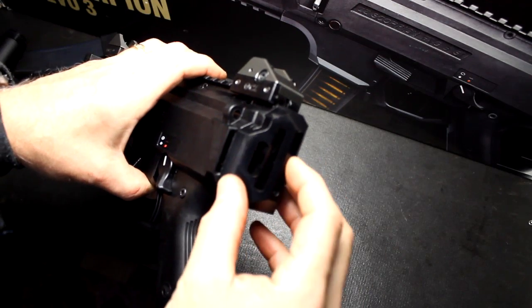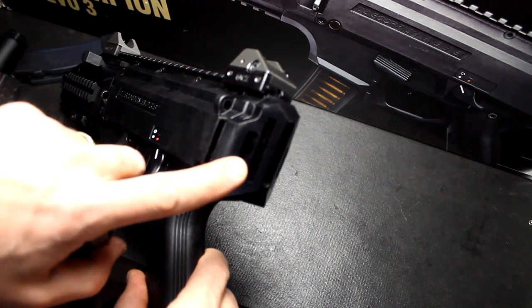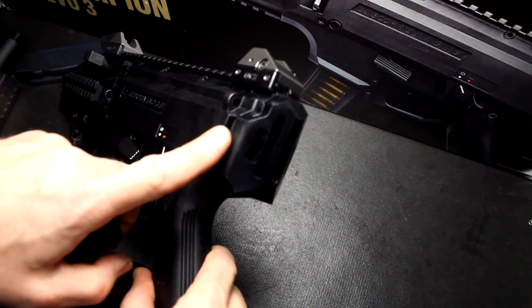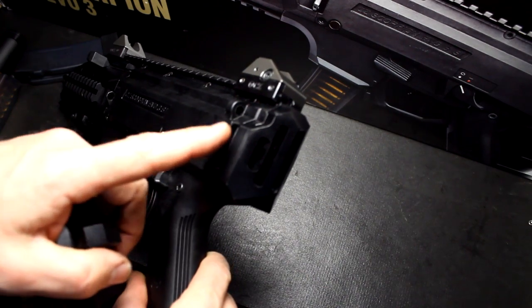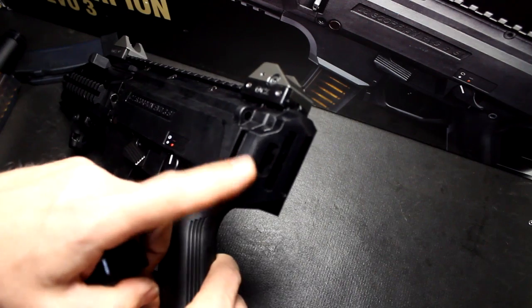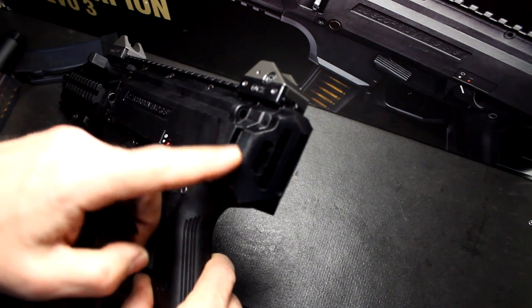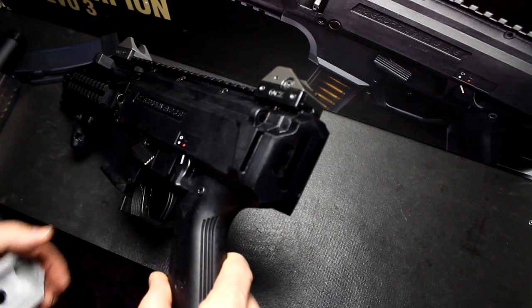The plate on the back is removable, and this allows for an adapter where you can put a buffer tube to be able to put one of the SB15 pistol braces. And of course, with all the legislation with the SB15, what we're going to do is we're going to take this off. I'm going to show you how to do it, and we're going to add one of the CAC pistol braces, which CZ offers as an accessory for this.